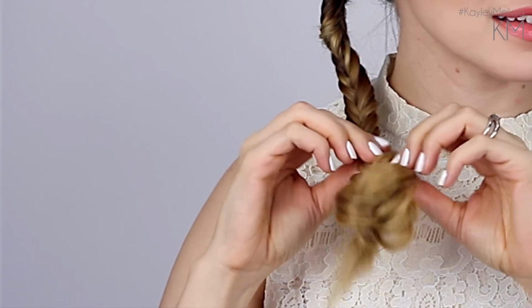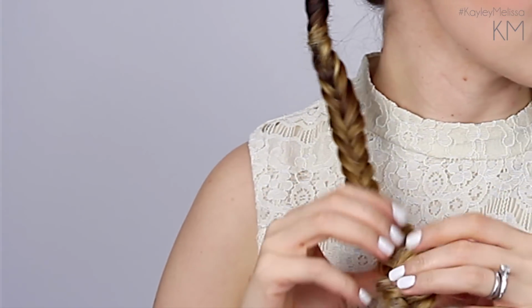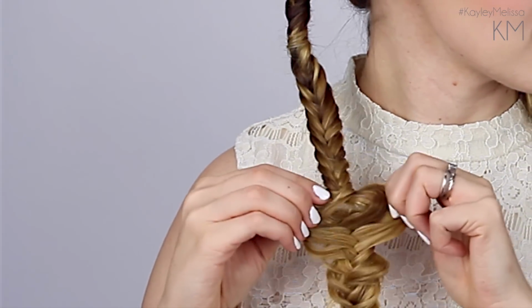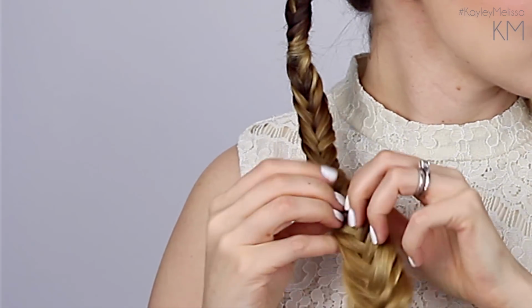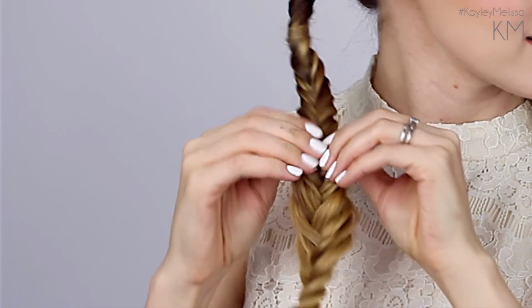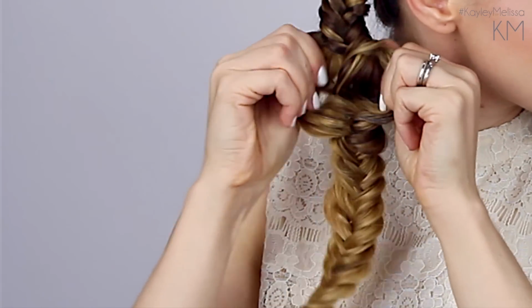You're just going to kind of pull and massage on the braids and help them to get just a little bit larger and a little bit more voluminous. So you can see here that I am kind of grabbing on either side and pulling apart and then massaging. And as I do that, you can see the braid is also getting a lot bigger. This usually doubles my braids in size, and I love that.